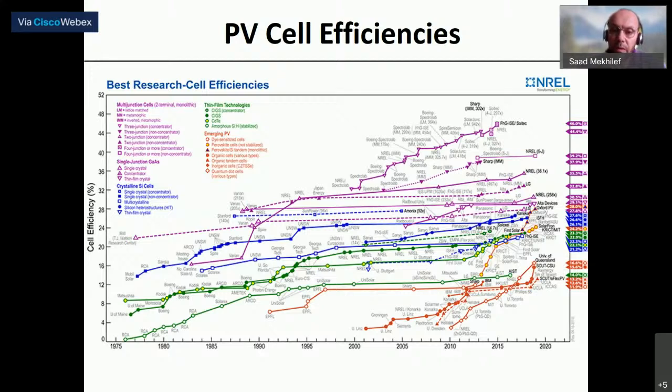This graph also indicates that we are not allowed to lose any amount of power after the PV panels, because the efficiency of the PV panels is relatively low. Like I said just now, commercial solar cells are around 20% efficient. So all the electrical systems used after the solar cells should be almost 100% efficient. We cannot lose any more power.